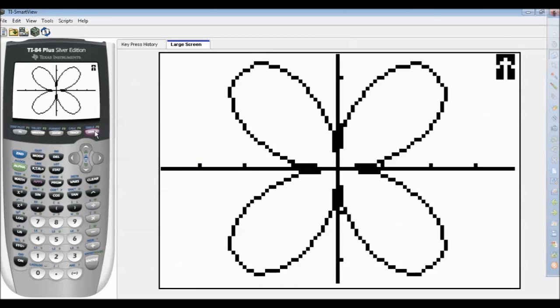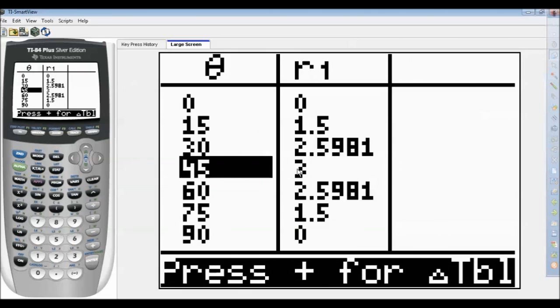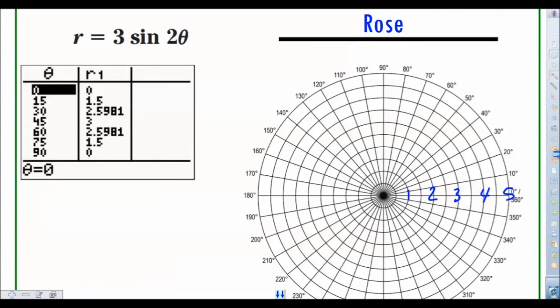So when you look at your table here, we need to make this puppy go all the way out to about 3. So let's do that on our graph. Just made every other mark count by 1, so that means each mark there is a half. So let's plot these points. Now when we make the first leaf here in the first quadrant, once we get that far, why don't we just let symmetry take over?